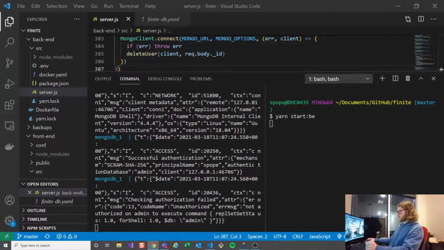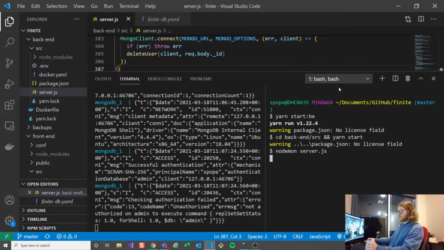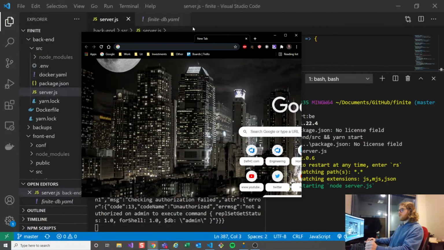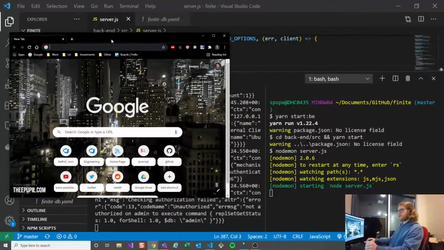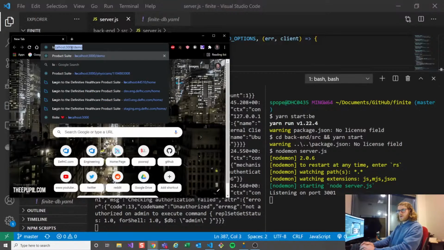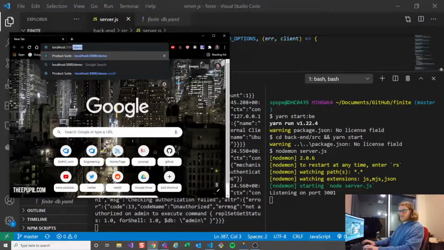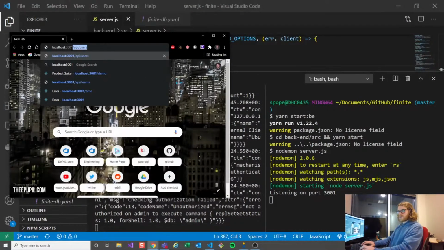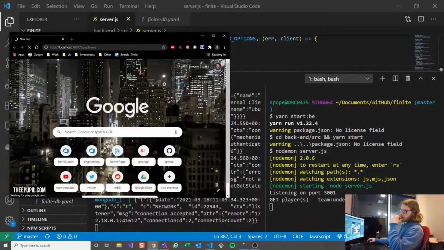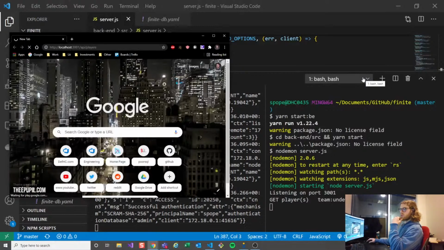And once this gets going, we will be able to see what we checked over here, except it's going to tell us that it's listening soon. Yep. Except we will see it at 3001 in the browser. And let's look at players again just to verify that everything in our container is matching.